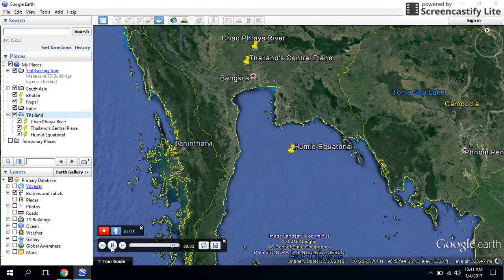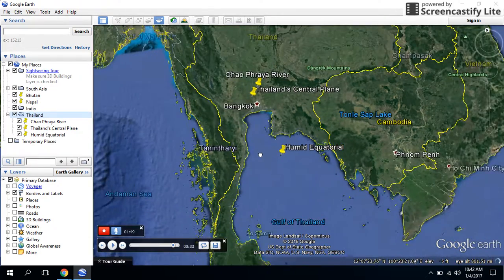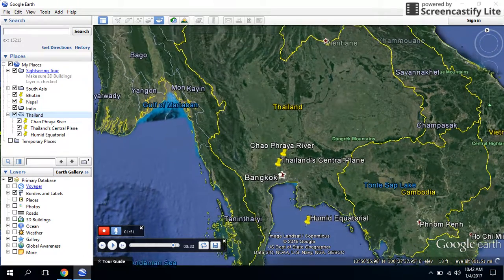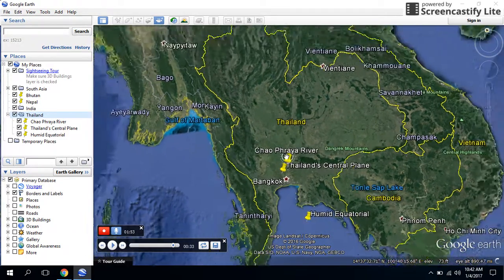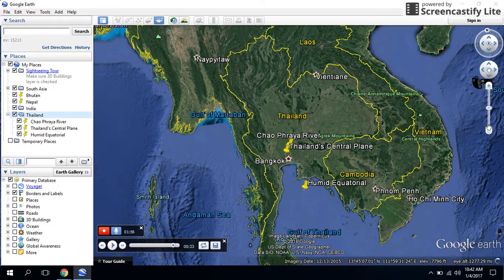And like I said, you can pause it at any time, the pins, and your recording will still keep going on as long as you want. And you'll record. You talk, and for me, I would talk about humid equatorial, and it has both a long dry season and short dry season. It has monsoons, and I'd keep explaining that and so on. And finally, I would come to a close, do some kind of really quick conclusion, and there you have it. That is how you do this.